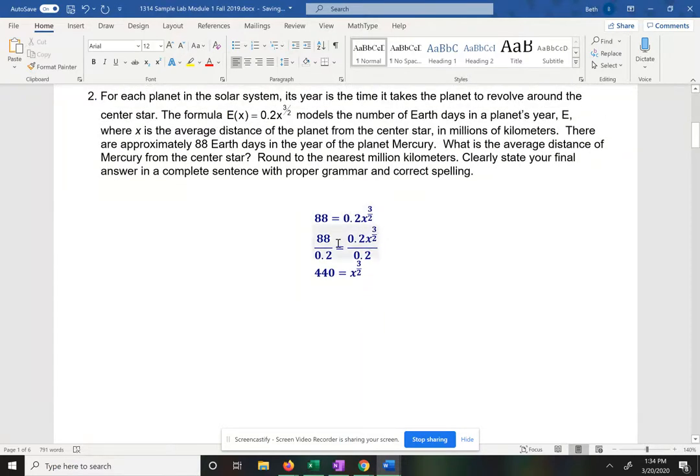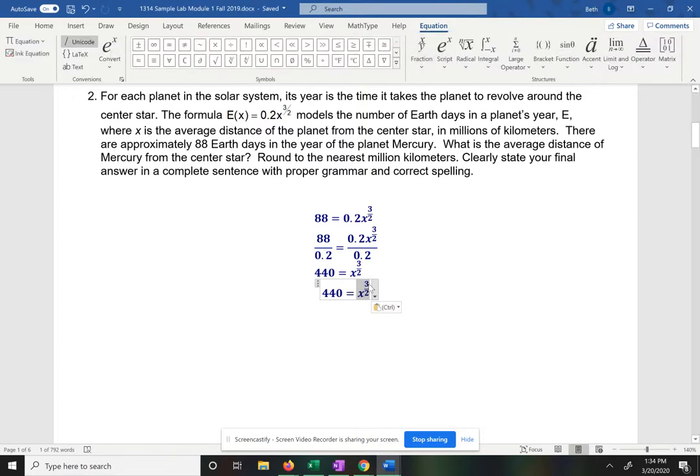Here, I've already started working on this problem, and you can see, I mean, this looks exactly like what I would type. So for my next line, I need to raise both sides of the equation to the 2/3 power. So I'm just going to select that last line, and I copied it, and then I'm going to paste it onto the next line. Now I'm going to use some of the equation things. I'm going to raise both sides to the 2/3 power. So I'm going to make it look exactly like what I would in class.